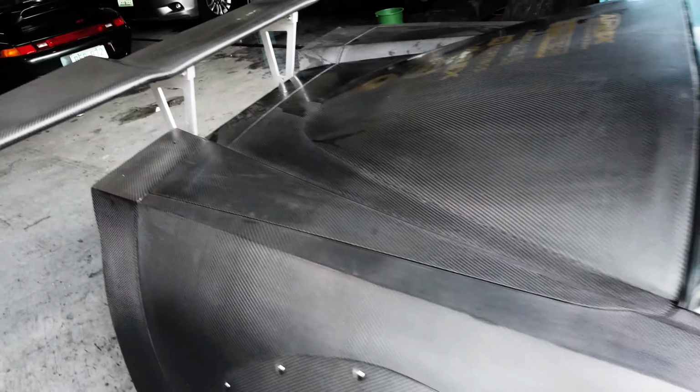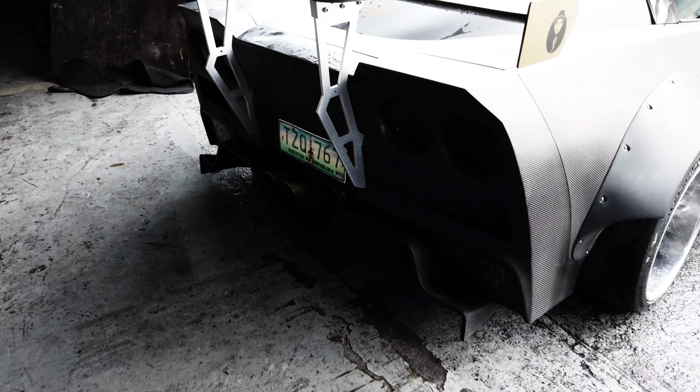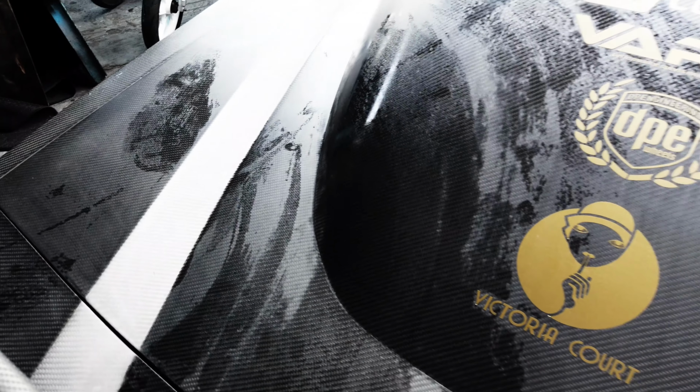So this is a Corvette with a difference. All carbon fiber throughout. Even the rear window has been done, as you can see, in carbon. It's being washed at the moment, that's what all the watermarks are, but you can see the carbon finish everywhere.